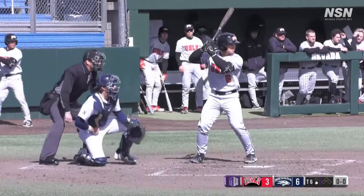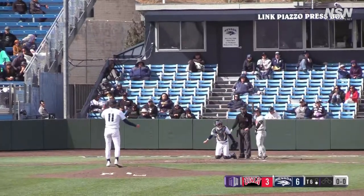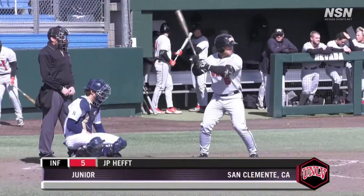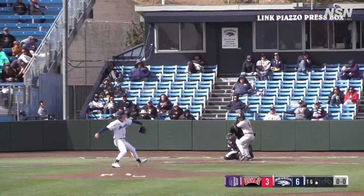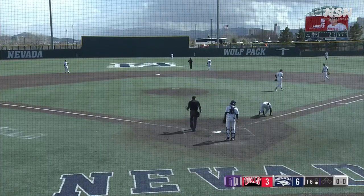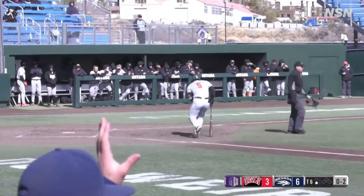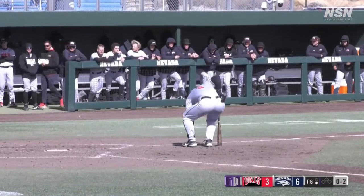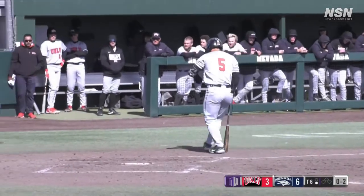So you are running a vineyard in Oregon right now. First pitch taken for a strike by J.P. Heft. Well, originally I was there to help them with their tasting room, which is just dealing with the public and running the people that actually work in the tasting room, which is pretty simple. And then my father-in-law is 91 right now, so we're just happy that he's here. And he's at that stage now where he can't do what he needs to do in the vineyard.